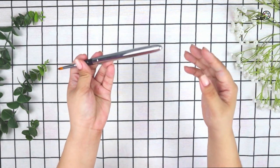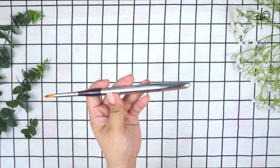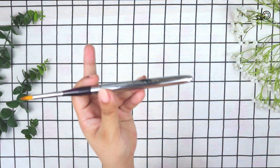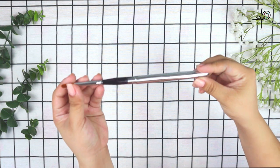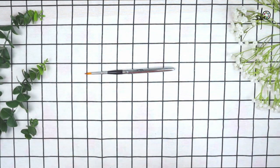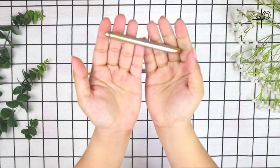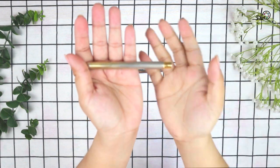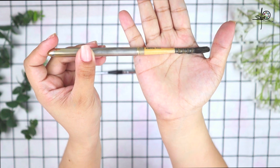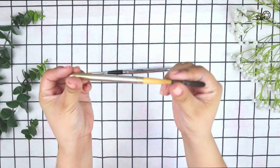Maybe there are some people who are okay with that, but I think I just compared it with my Isabay brush. Of course, I cannot complain that much because Isabay is an artist grade travel brush. So to avoid any confusion, let me show you the Isabay travel brush I'm referring to, which I bought from Art Nebula PH. This has been with me for 2 years, I guess. If we remove this, it will look like this. And it's very lightweight. It's really perfect for traveling.